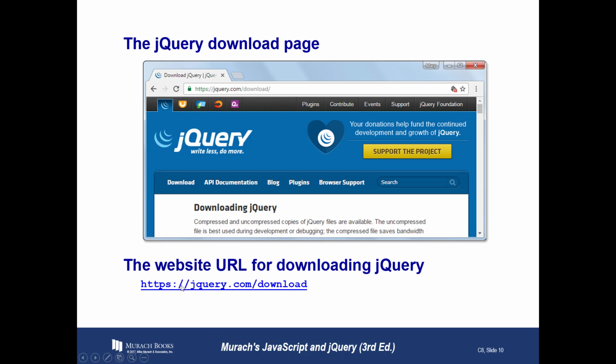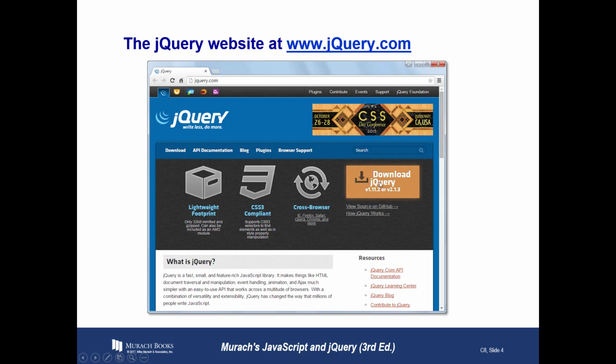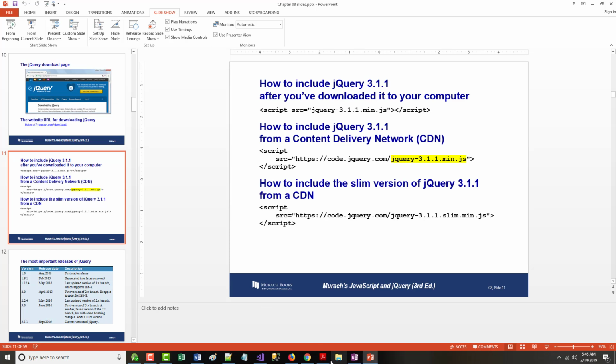Now, here's one way of downloading jQuery. You go to the jQuery.com page and really probably you just click the download button right there. Or you can go to download over here. A couple things. You can download jQuery, number one. When you download it, you can download the minified version of jQuery or the non-minified version of jQuery. So what's the difference? Let's take a quick look.